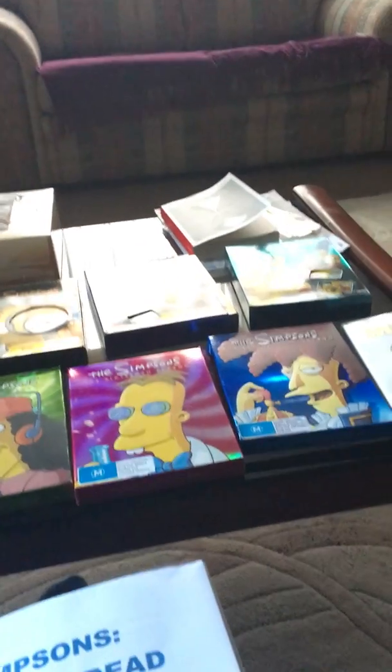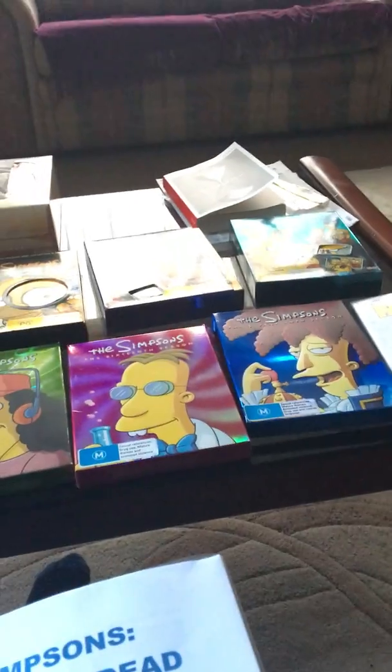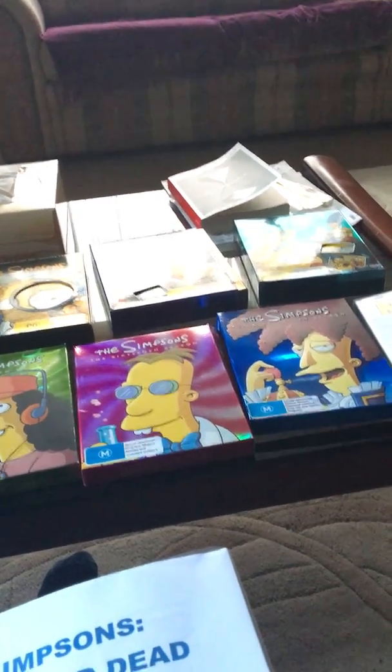And yeah, so now I'm going to show you this. This is my sequel that I wrote. I put it in a plastic file just so it's safe. It's called The Simpsons Resurrected Dead Bart. Now, Dead Bart, I hear it may have been an unaired episode of The Simpsons back in season 1 that they didn't air. It's an episode where Bart was killed, and I'm not sure whether they were going to bring him back as a zombie, but that's what I thought I'd do.